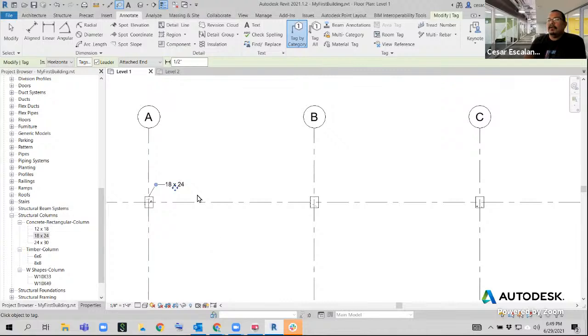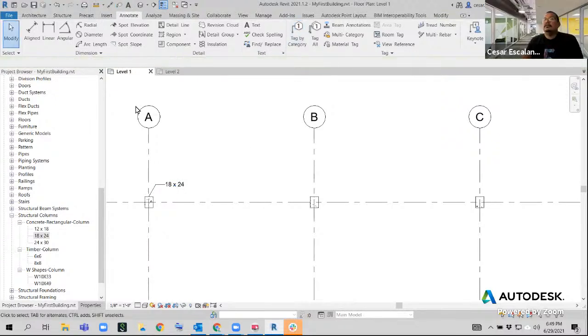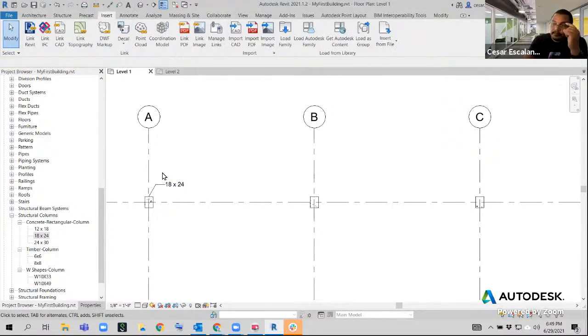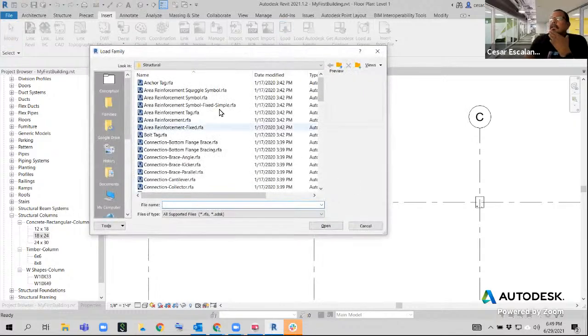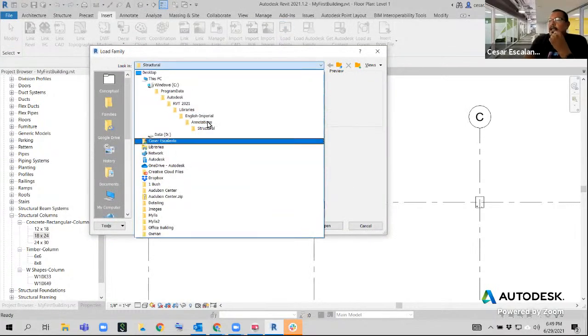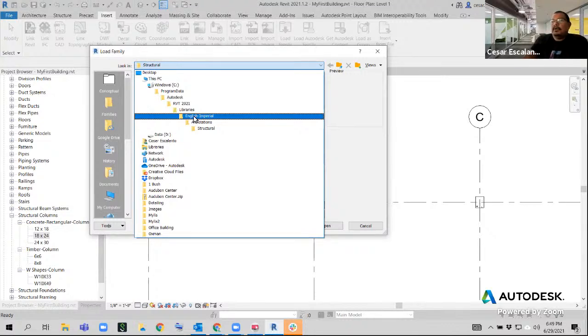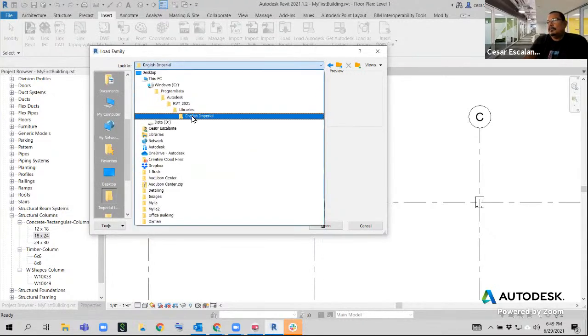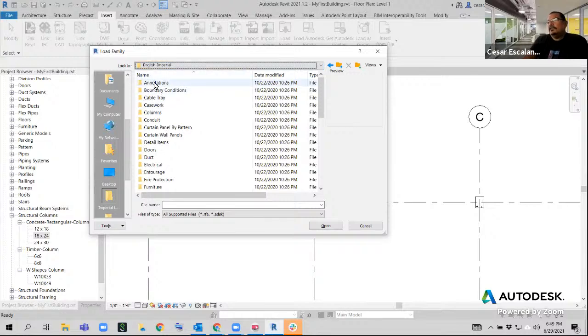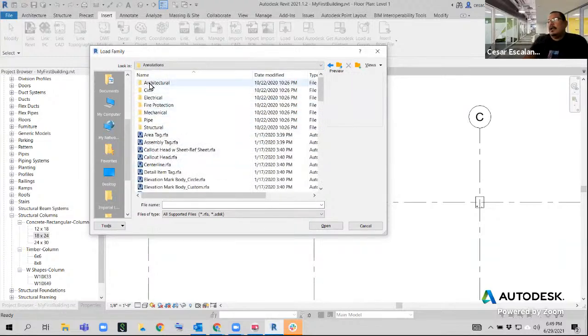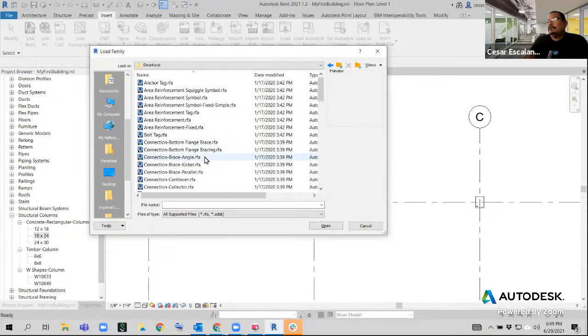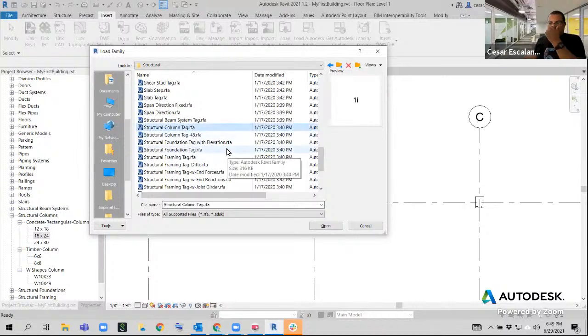So I'm going to do it again if you fall behind. You need to load a structural tag. So you go to the Insert tab, Load Family. In the family, navigate to the top of the English Imperial Library, and go to the Annotations, Structural, and then scroll down and find the structural column tag and hit Open.